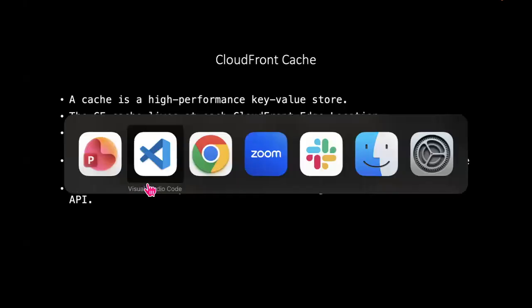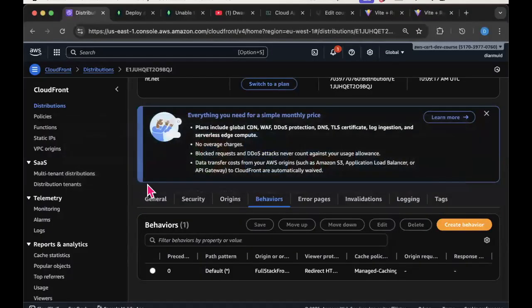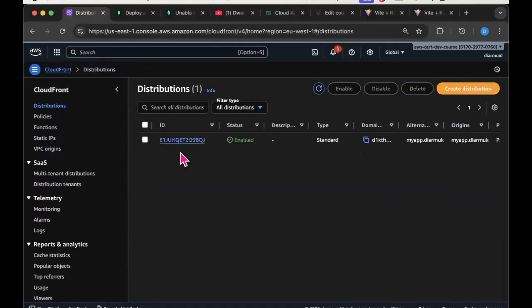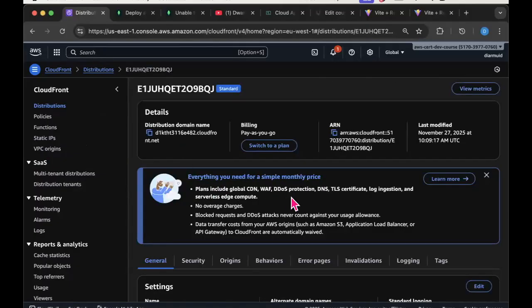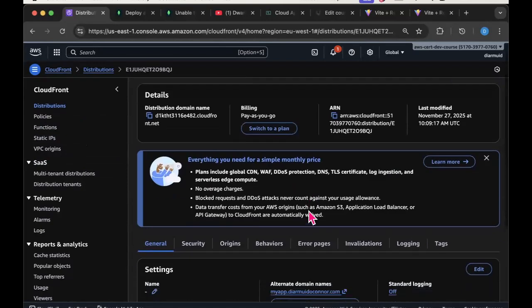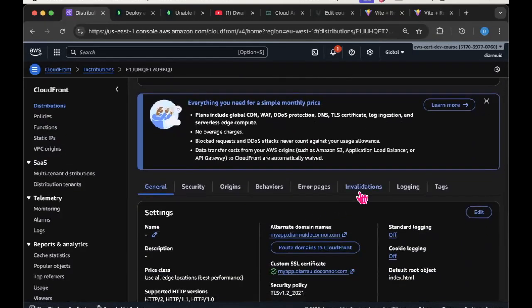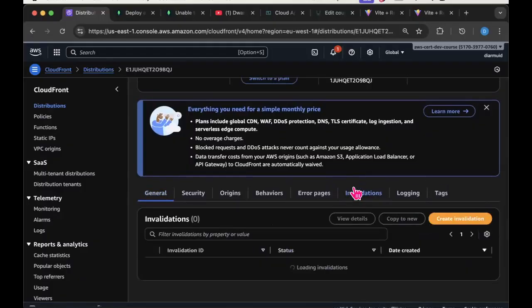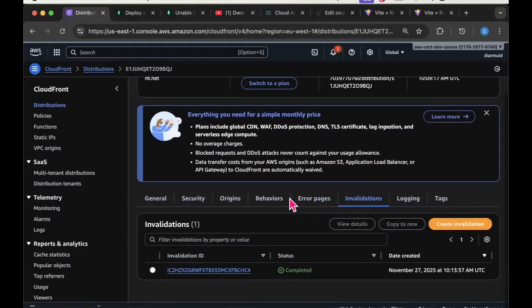So that's something I can show you in the distribution part. If we go back to here and go into our distribution, you can see over here there's invalidations.